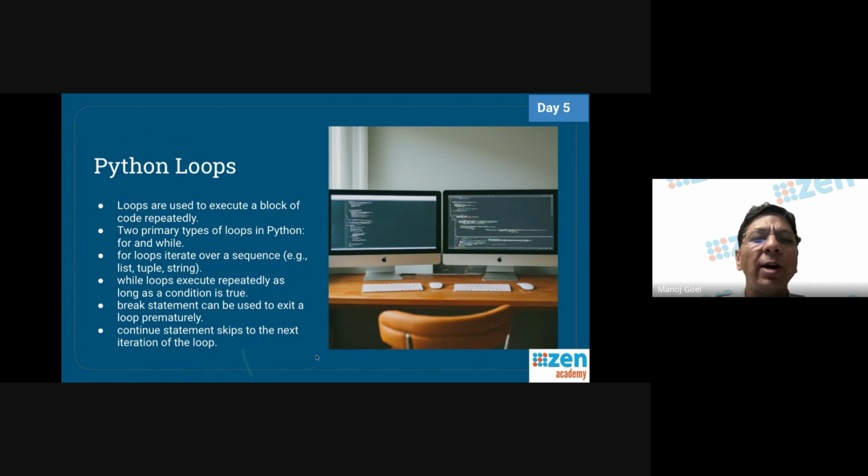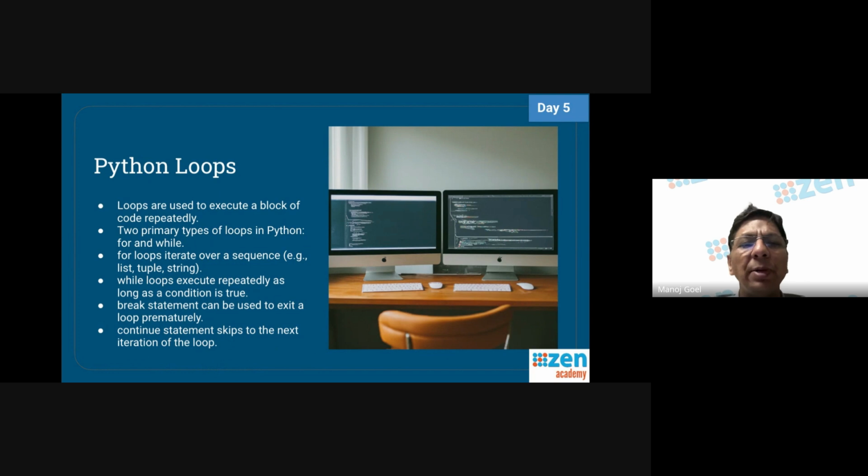What it will do is provide repetitive execution of the code n number of times, or till a condition holds true. So while loops execute repeatedly as long as a condition is true.